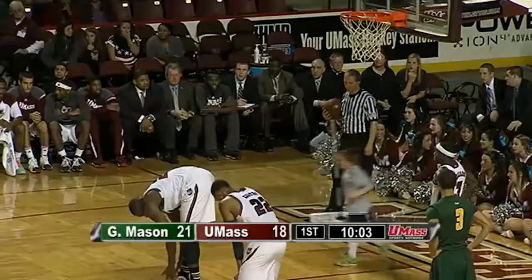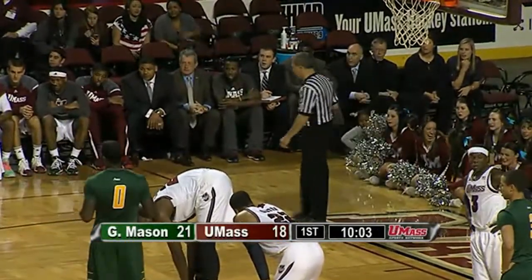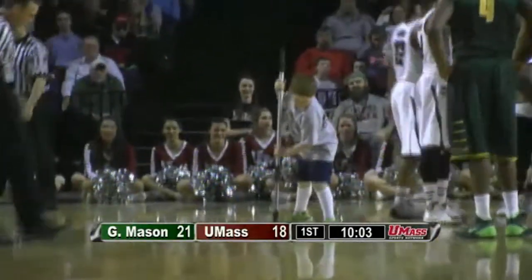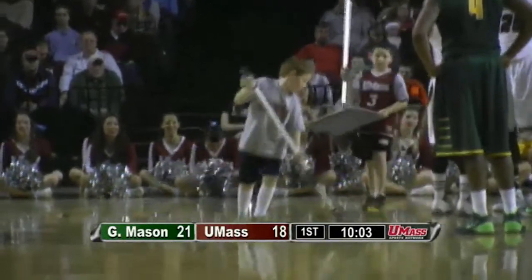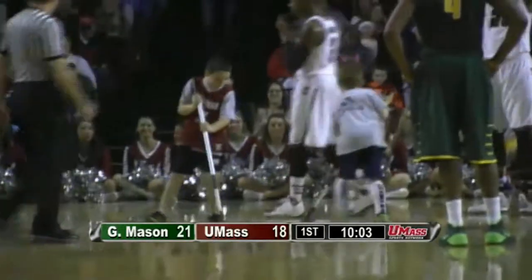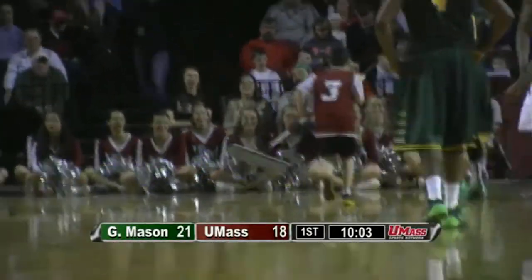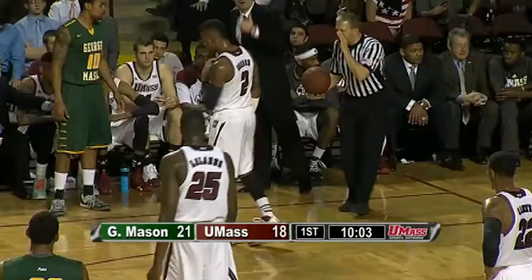It's no wonder UMass is playing the way they are — they've gotten Derek Gordon going and continued the good play from Trey Davis. Last year his shots were a little tentative. This year he's shooting it with such confidence — it looks like it's going in right when it goes off his hands.